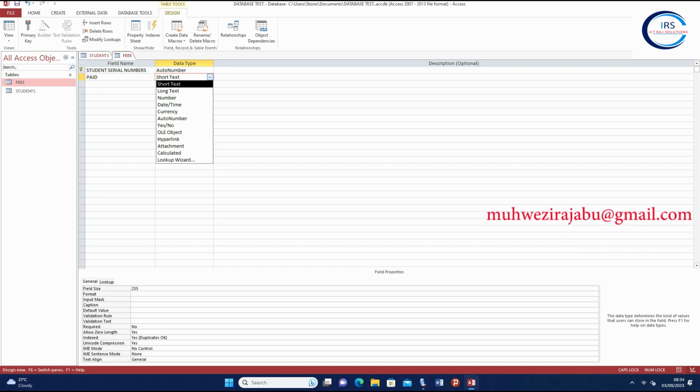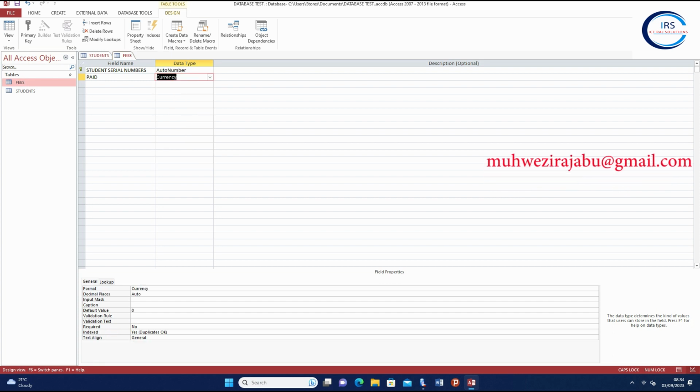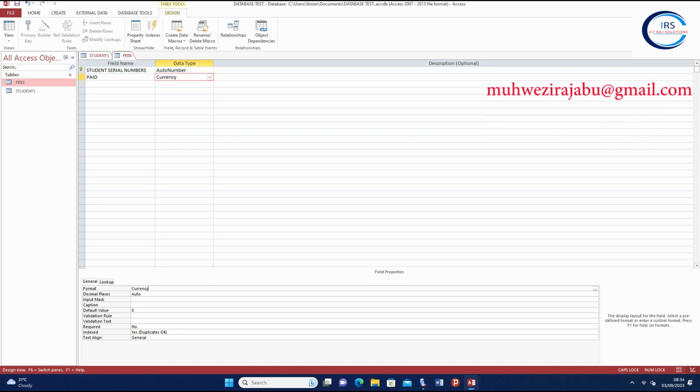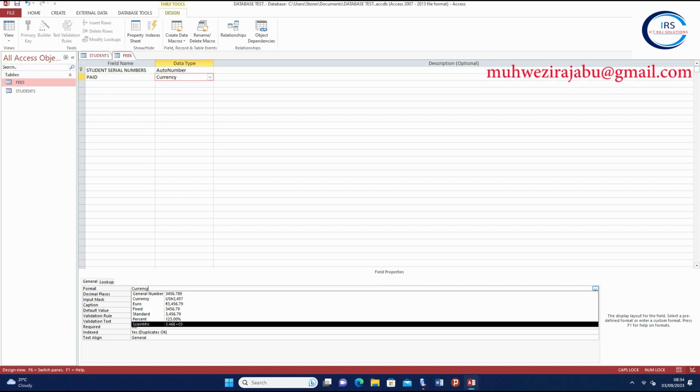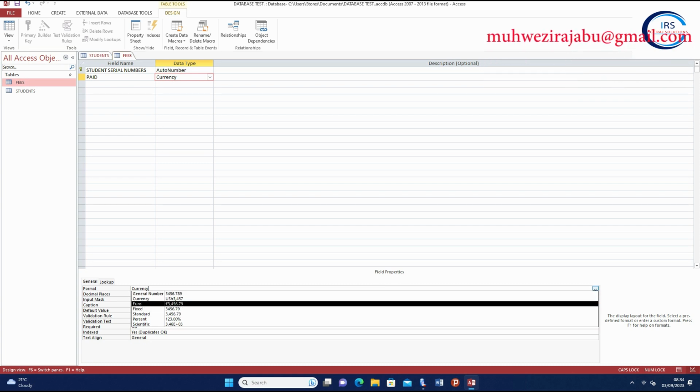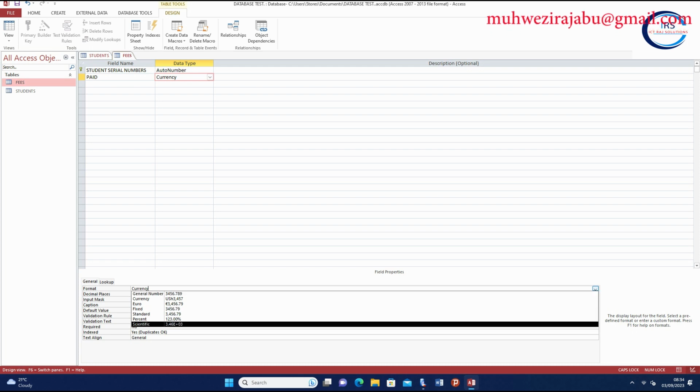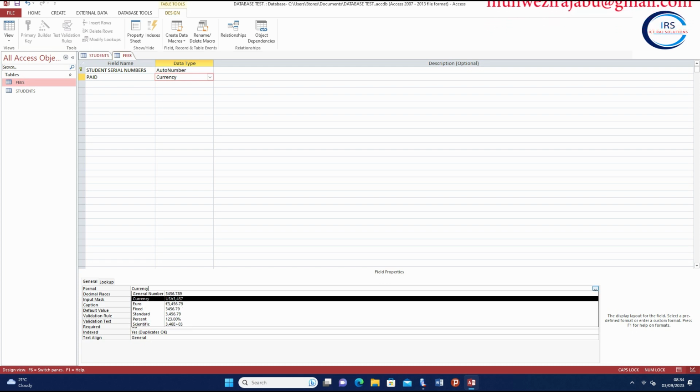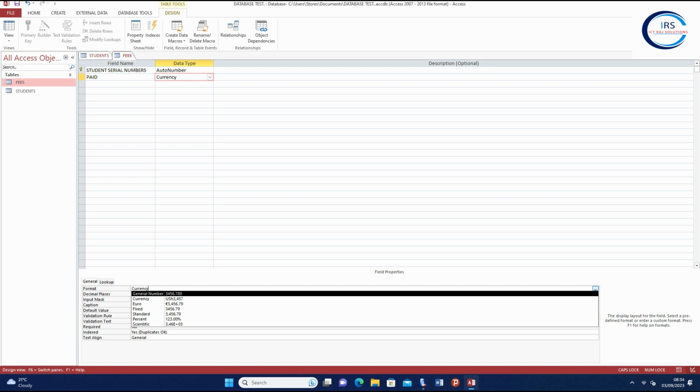So we may put this data type in currency. Okay? So when I come to currency, now I'll choose which currency, whether it is euro, Ugandan, or if it is general, it's up to you to choose, and you can customize it to what you want.